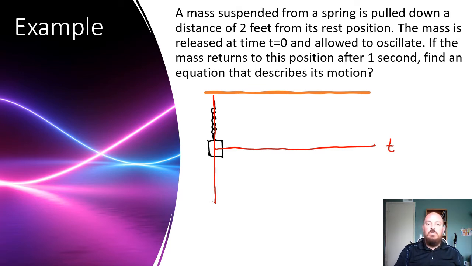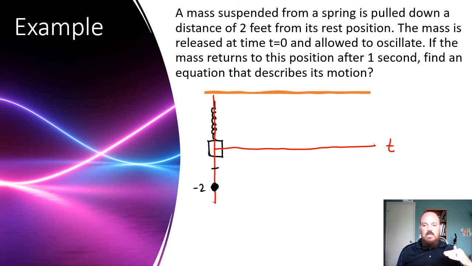So I'm going to pull it down 2 feet. So let's measure down 1 and 2 feet. I'll call it -2 right here. So I pull the weight down to this point right here. I let it go, and it's going to oscillate. And by oscillate, it means since I pulled it down 2 feet, it starts at -2. It bounces up to +2, down to -2, +2, -2, up, down forever.